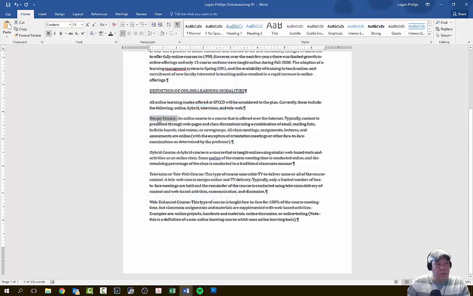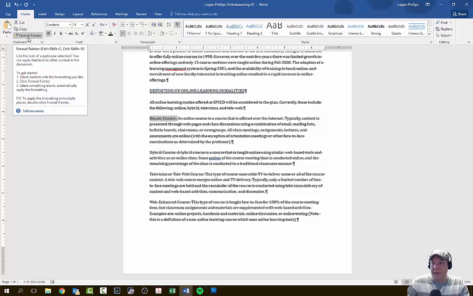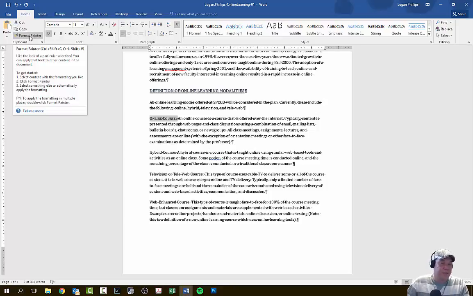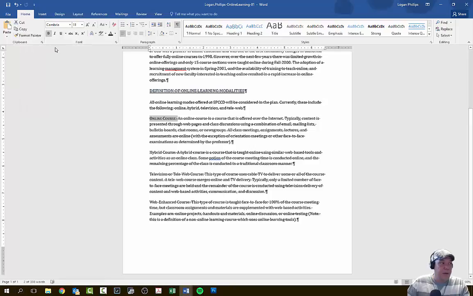So now we have a bold, small caps, blue-gray text 2. And so we're going to do the Format Painter, the same thing, and we're going to do it onto all the other little pieces here. So we're going to double-click the Format Painter because I want to do it multiple times. You'll have to do this in rapid succession, 2 double left clicks. And that will permanently highlight that, and we should be able to come through here and do it.